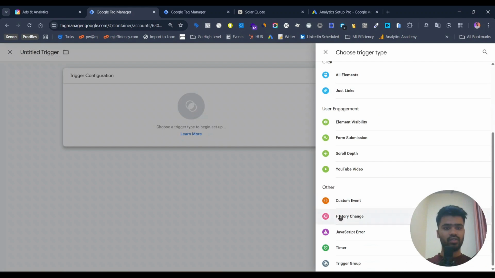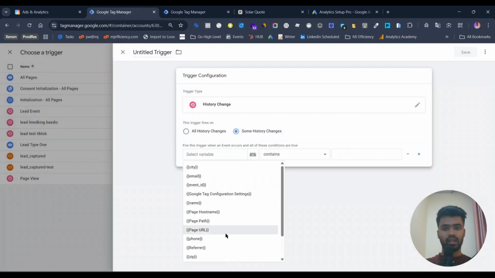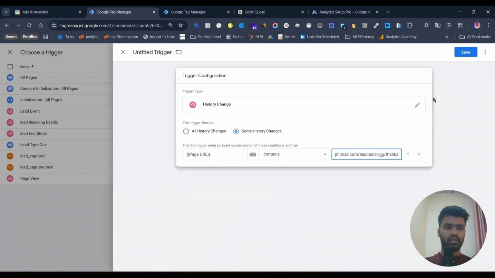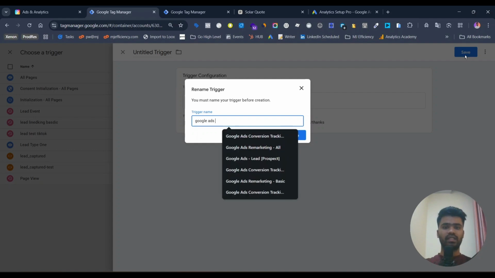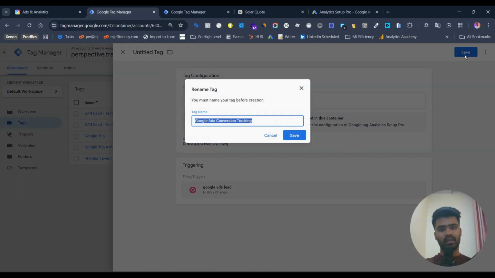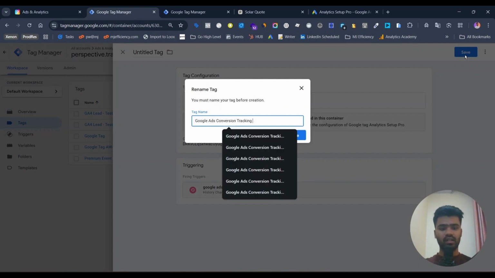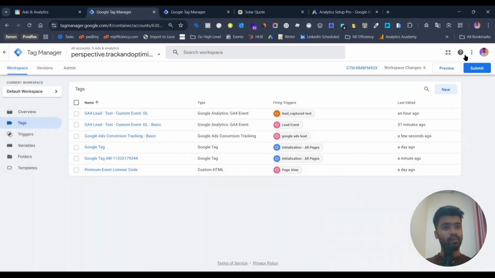History change, and then page URL, save, Google Ads lead, submit, tracking, basic. So that's one way to set up that conversion.